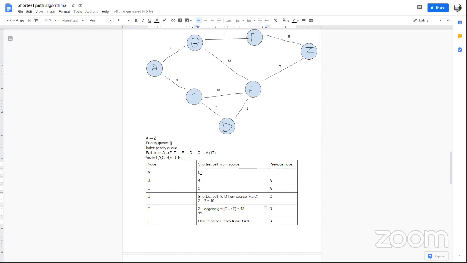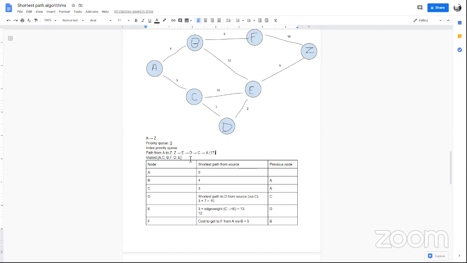But then you put E in the visited set. The point at which we put a node in the visited set, we are saying that will only happen when we get the cost 12 evaluated. So no node is going to move to visited until we know the best cost to it so far.